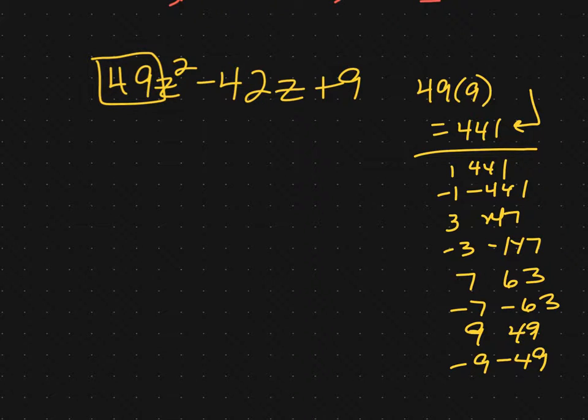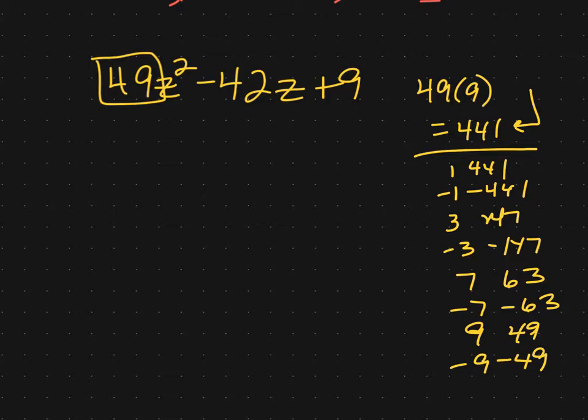10's not going to go into it because it's even. 11 gives me a decimal. 12 is even. 441 divided by 13 is a decimal. That's no good. 14 is even. That's not going to work. 441 divided by 15 is a decimal. That's not it. 16 isn't going to work. 441 divided by 17 is a decimal. That's not it. 18 is not going to work. 441 divided by 19 is a decimal. That's not going to work. 20 is even. That's not going to work.